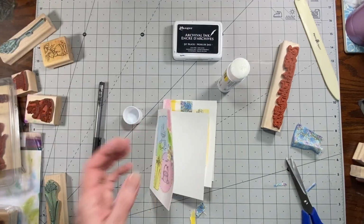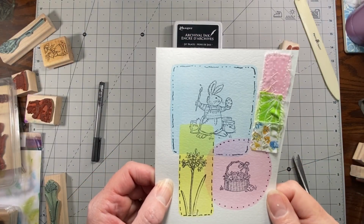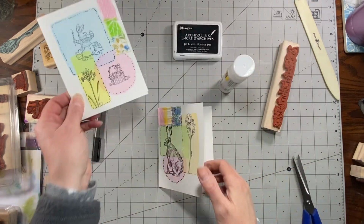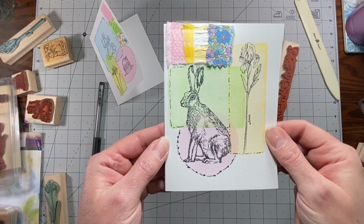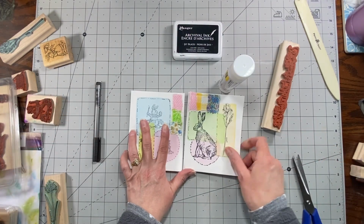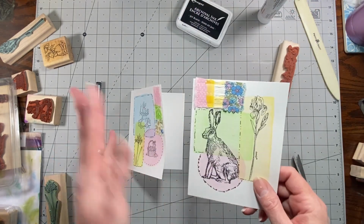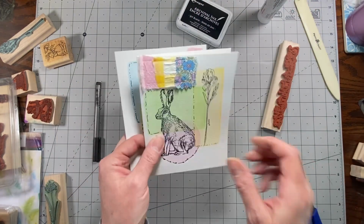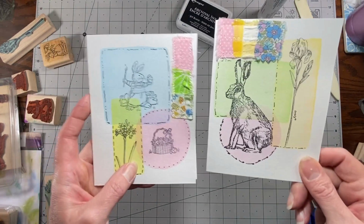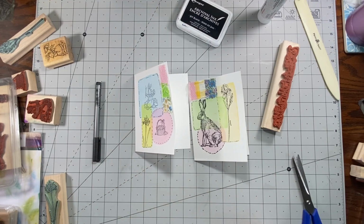Okay, so I will be right back. Okay, so here is the finished product on that one, and then the finished product on this one. So yeah, I think those are super fun, and you could just do them however you wanted. You could do them more fun and cute, or just really cool, realistic, however you wanted, but I think those would be fun. I would love to receive something like that. I think it'd be great.